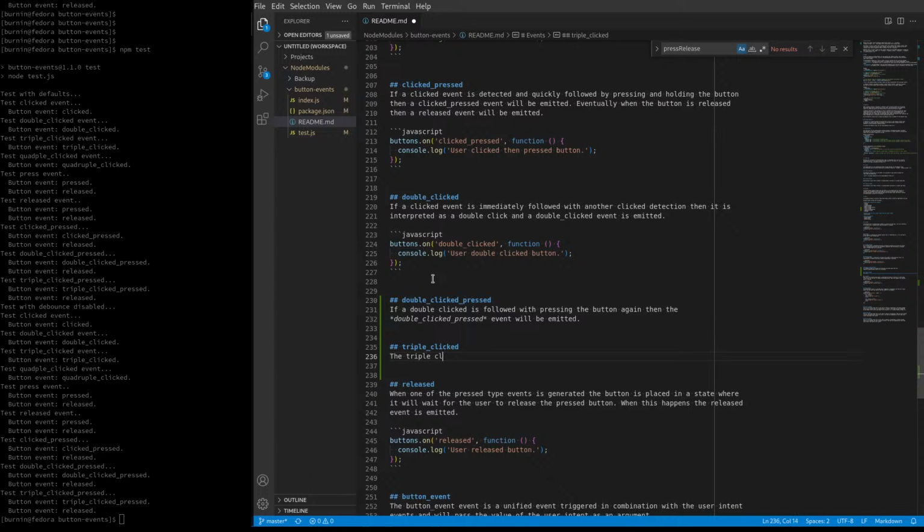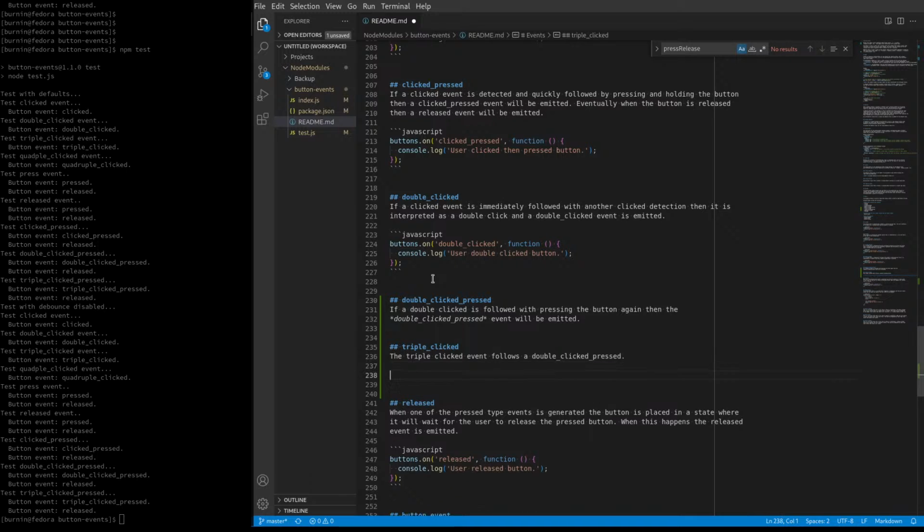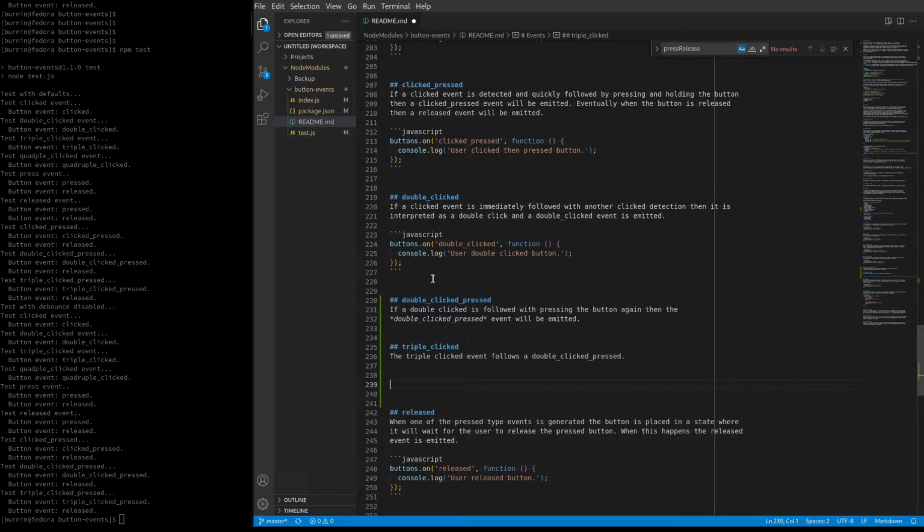The triple clicked event follows a double clicked press. It's pretty brief, but yeah, like I say, this is all getting kind of redundant. Just want to note that the events are there.